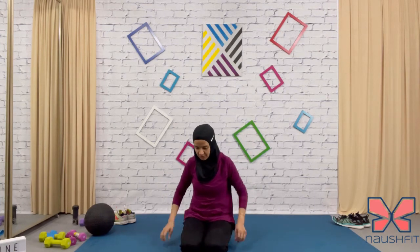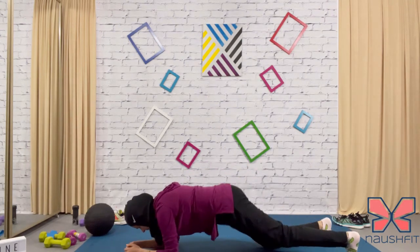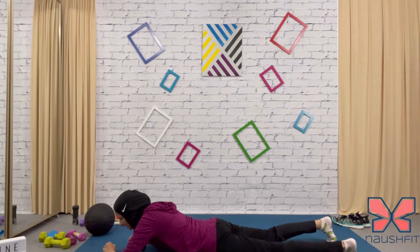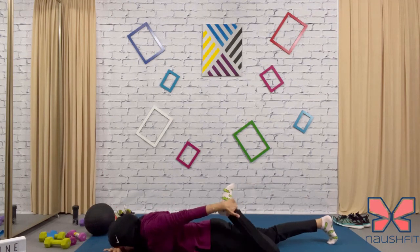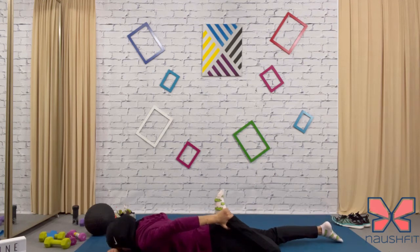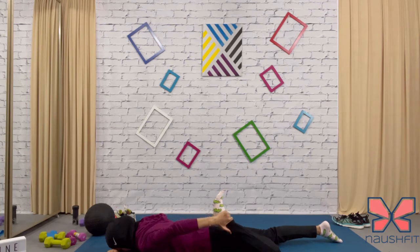Now, let's do a quad stretch, okay, while lying down on the mat. So I'm gonna lie down on my tummy, nicely, gently, hands underneath the head. I'm gonna take my left leg, I'm gonna press the heel towards the hips, and you will feel the stretch here in your quads, in your thighs. Feel the stretch in your thigh muscles.